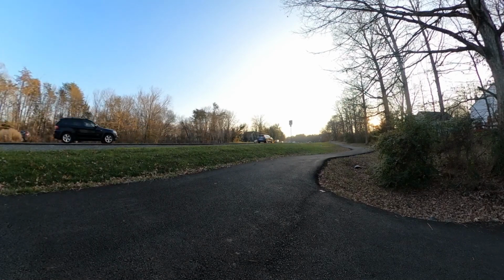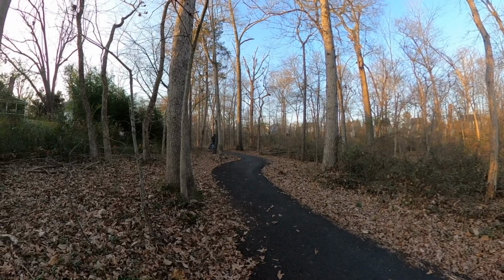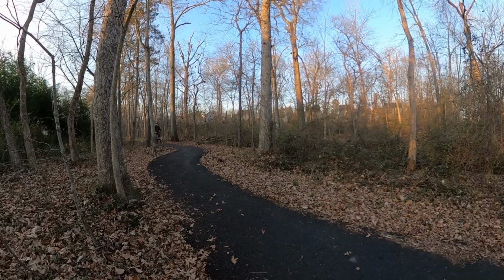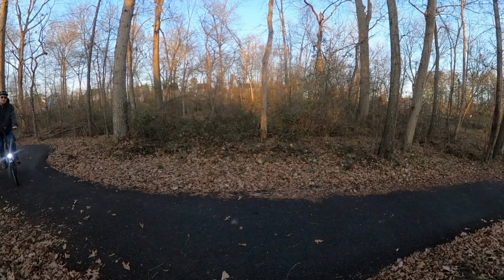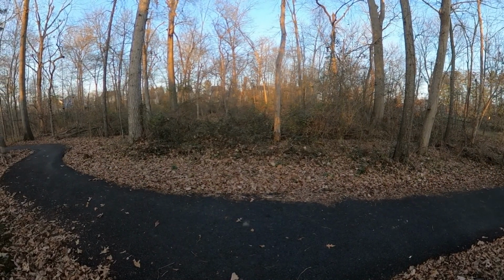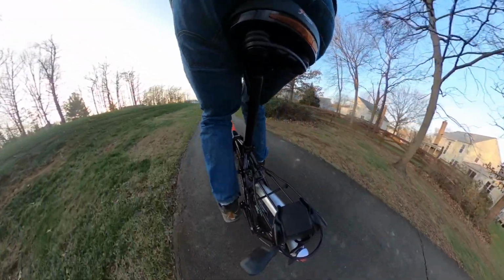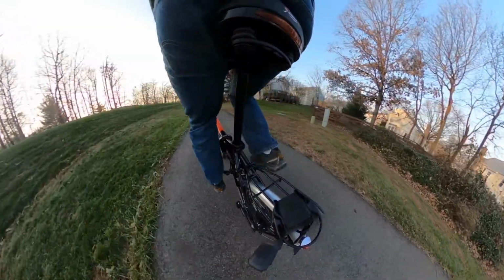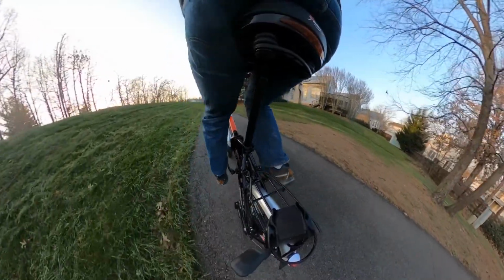I thought it was going to be a really difficult bike to ride, because it's a commuter bike, shape-wise, but it was not as difficult as I was thinking it was going to be. It obviously was not the bike that I was used to riding. But since it had a little bit of power assistance, that power assistance really helped out. And so you can see here, there's the little storage thing on the back, like I was telling you about.